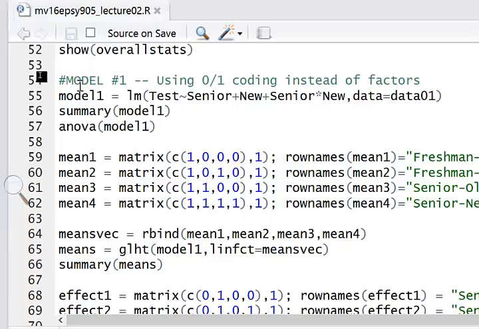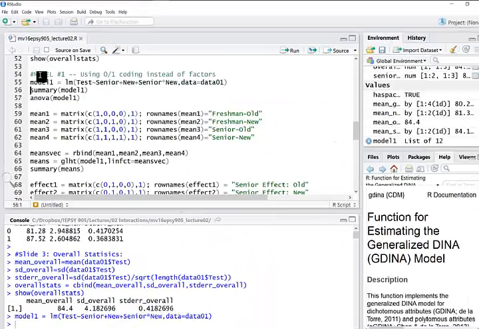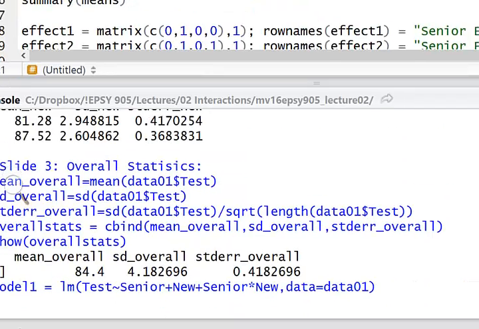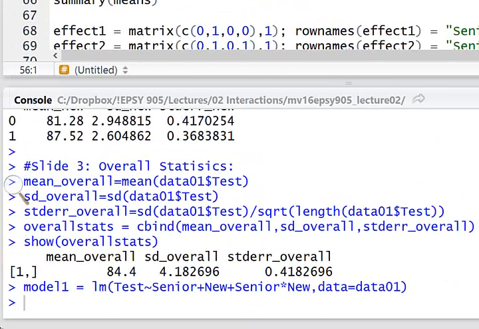So what we do is we run this line of syntax, and if it runs, you'll see model 1 show up down here in blue, and there won't be any errors. In fact, let me zoom in again down to the bottom. Model 1 will be at the bottom. So it's like, dude, where's my statistics, right? Where'd they go? Did it run?